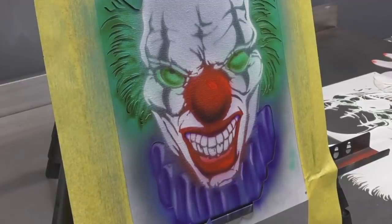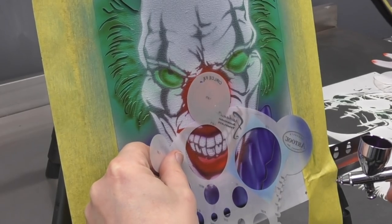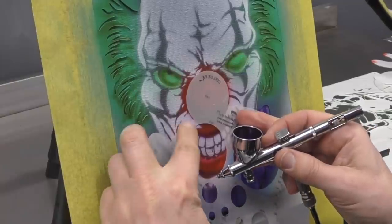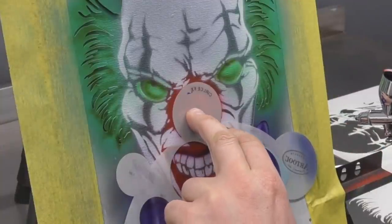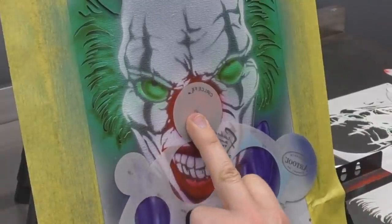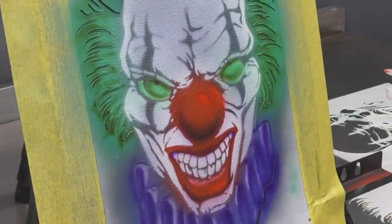Okay, coming back in with that violet now. So now that the red's dry, use this circle template, and you can see I've got enough space now with the red that I can hold the template on there and spray around the nose. Actually, what we will do instead is, instead of using violet, I'm going to use white to spray around that nose, because then that will blend into the makeup rather than having to go white back over the violet again.